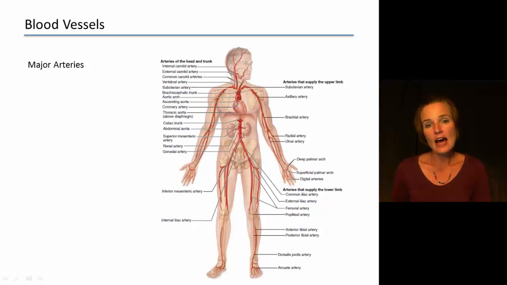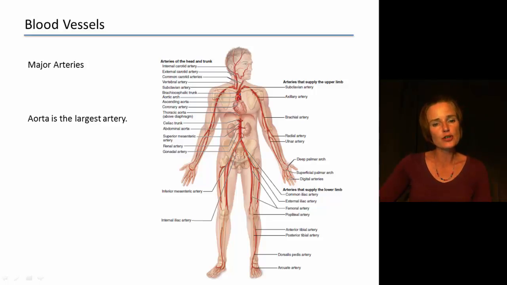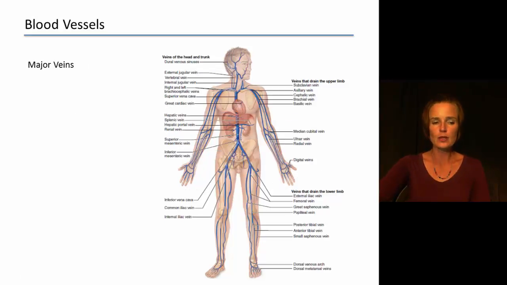In this image right here, we're having a look at the arteries inside of our body. When we look at pictures of the cardiovascular system, typically the arteries are going to be shown in red, and the reason for that is because they have the oxygenated blood inside of them. So this blood has high oxygen content because this is blood that is leaving the heart, which now needs to deliver the oxygen to the various tissues. The largest artery that we do have is the aorta, and in this picture right here, we can see the aorta right here on top of the heart.